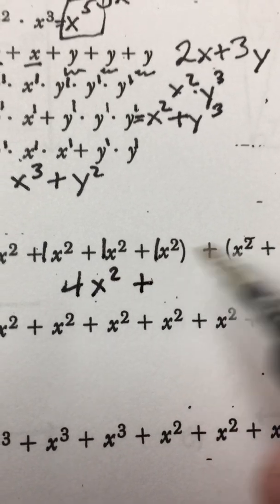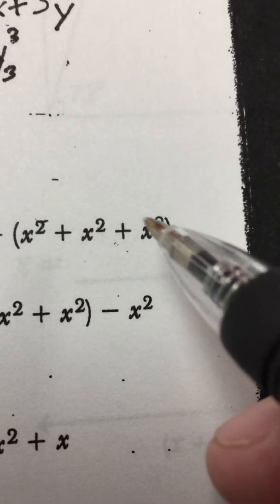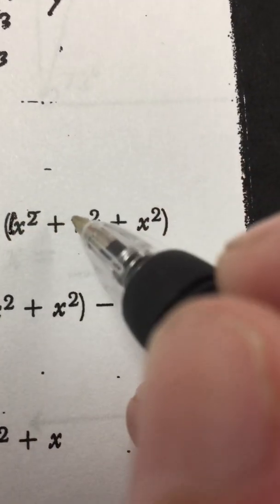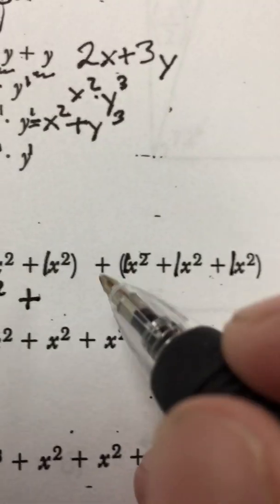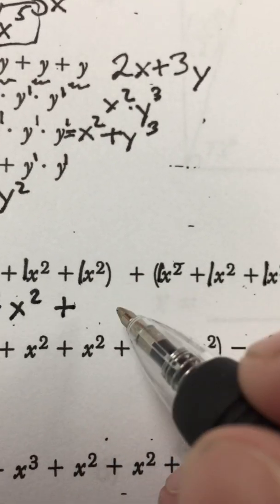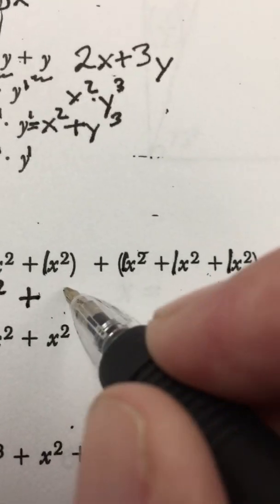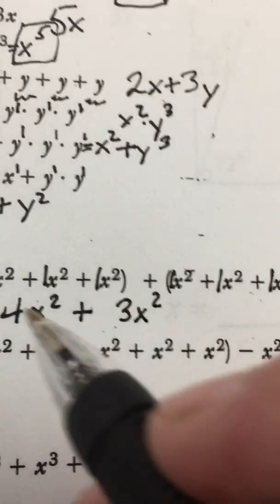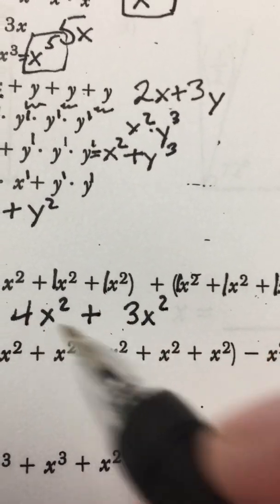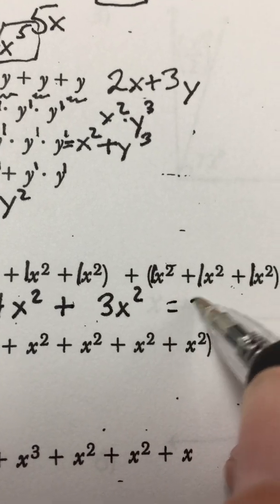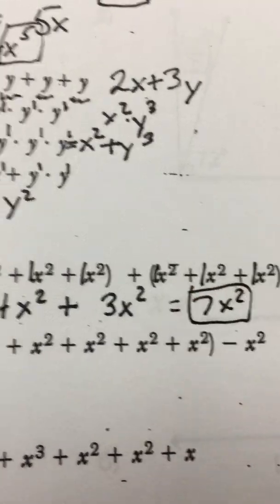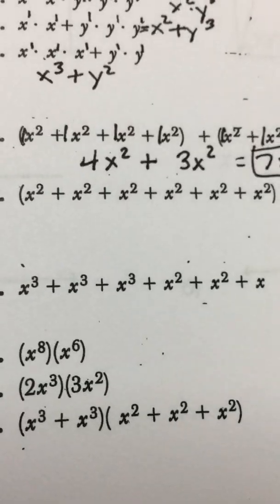Plus, let's go do the other parentheses. Can I do what's inside? Oh, look, they are also like terms. Again, I've got a 1 something plus a 1 something plus a 1 something. So this is plus, where's my plus in between? This is 1, 2, 3, 3 x squareds, right? Okay. Now, are these like terms? They are, so I can add them together. What's 4 somethings plus 3 somethings? That is 7 x squareds. So the whole thing simplified down to simply 7 x squared. They were all x squareds being added together.